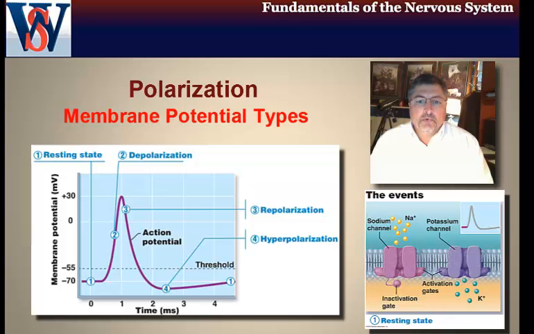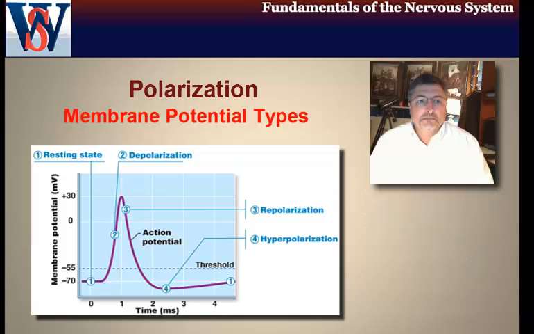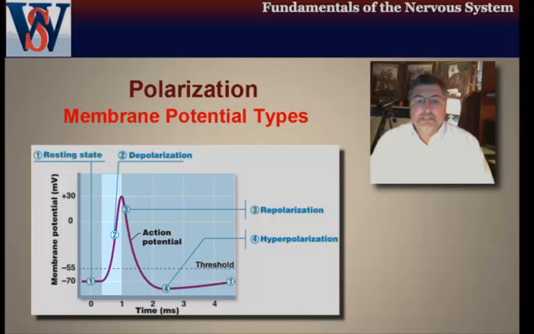Now notice that at some point we do have a change in the membrane potential. If we think of the resting membrane potential as being impeded by some type of electrical chemical signal, we see a reduction in the membrane potential. That reduction we call depolarization, and depolarization is when we see this curve go from a negative 70 towards 0 millivolt charge. We're taking a polarized charged battery and we're depolarizing it.